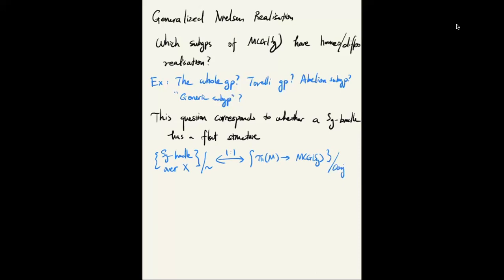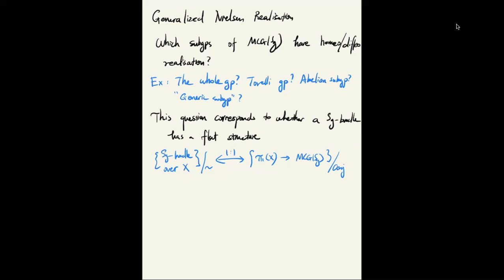If you give me a monodromy representation, a homomorphism from pi one of X to the mapping class group, then I can give you an S_g bundle over X, and this correspondence is one-to-one. So every homomorphism determines an S_g bundle. The reason for this correspondence is that the classifying space for S_g bundles is B Diff, but the diffeomorphism group is homotopic to the mapping class group, since the identity component is contractible. So B Diff is equal to B of the mapping class group, which is a K(pi,1) space. For a K(pi,1) space, maps into it are determined by the map on fundamental groups, so we have this one-to-one correspondence.